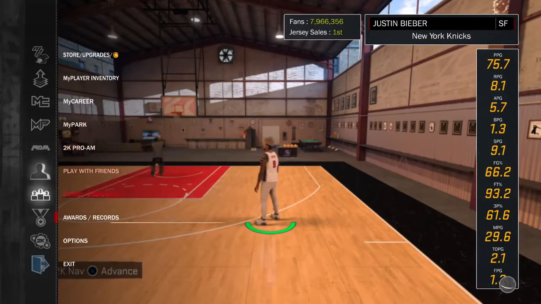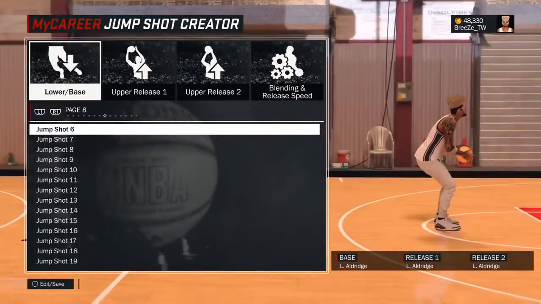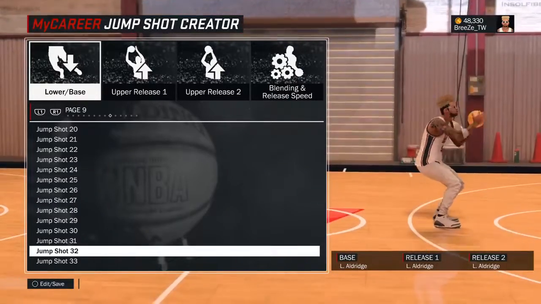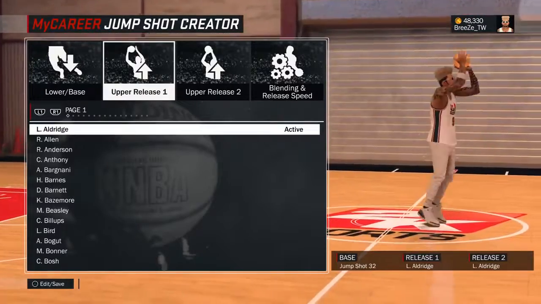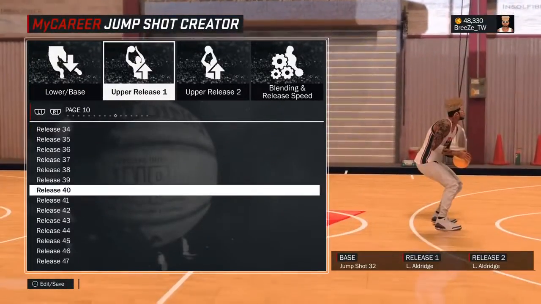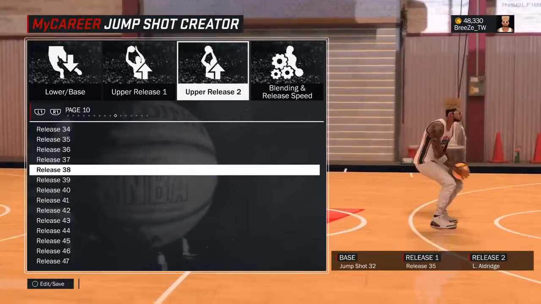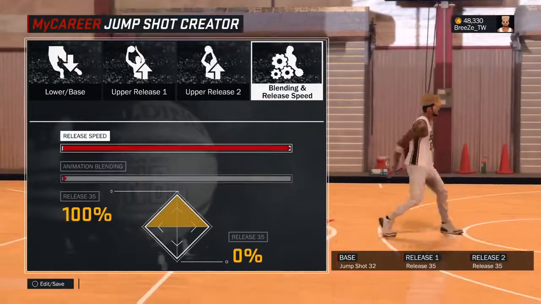So jumping into this next build slash height range, we're going to be looking at my 6'10" point forward. Now, these two jump shots I'm about to show you are good for any player above the height of 6'5". So if you're 6'5" and taller, these jump shots are really good. So this first shot I'm going to show you is base 32, release 35.